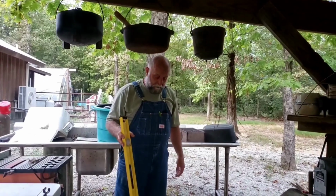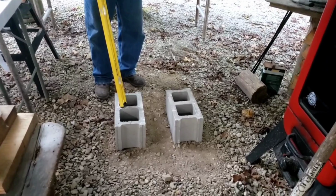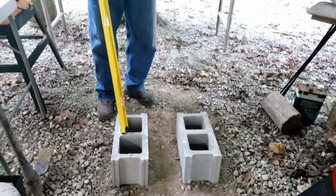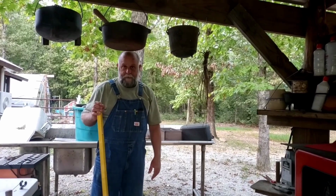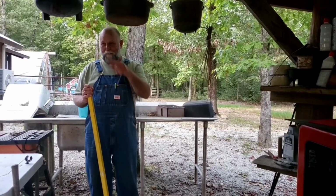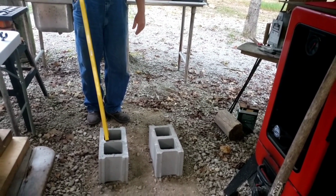So y'all join us. So this is the area we're going to put it, right here. And I have had to dig it out because there's not a spot on this hillside that's level. So I've dug it out, and I'm going to start putting blocks down and get it all level, and hopefully be stout enough to get the stove off the porch, but it's going to be heavy to get on top of these blocks. And I'll show you more as we progress on the way.